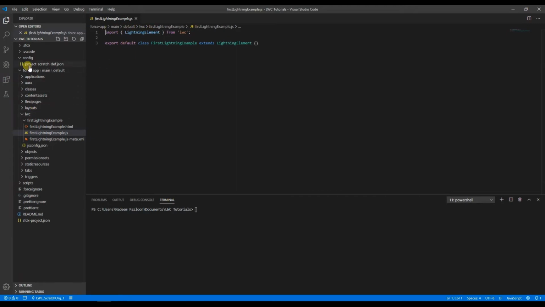Once I have executed the command, under the default directory, under LWC, the first lightning example component folder will be created, and under this folder three files will be created: an HTML file, a JavaScript file, and the meta file.